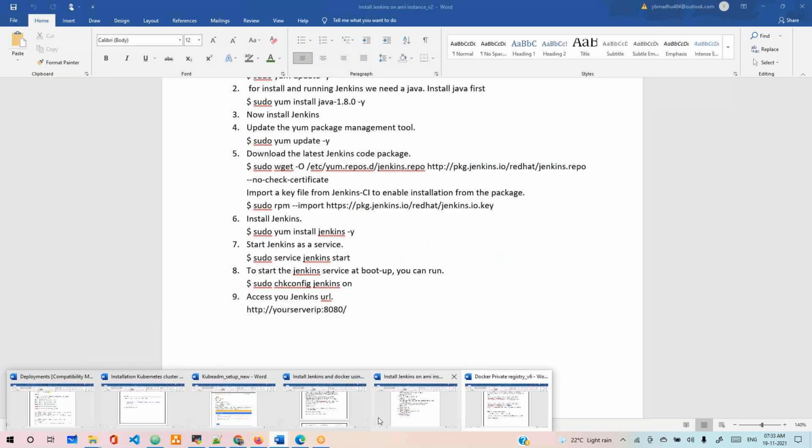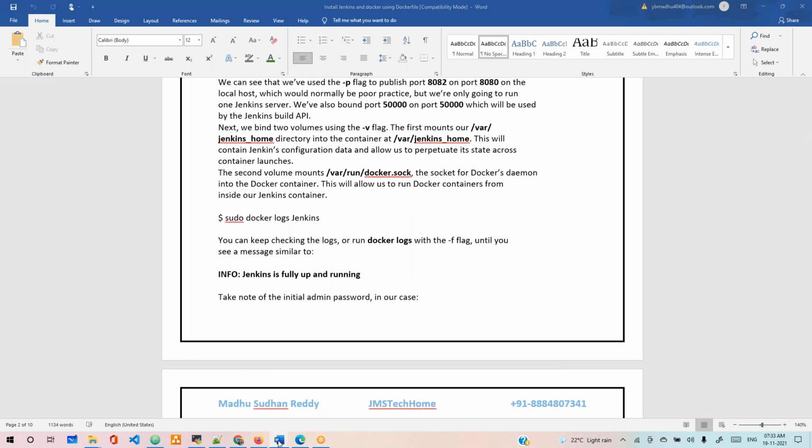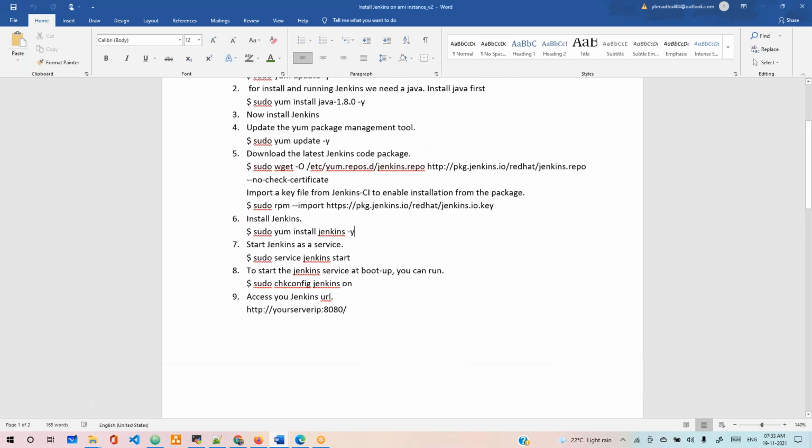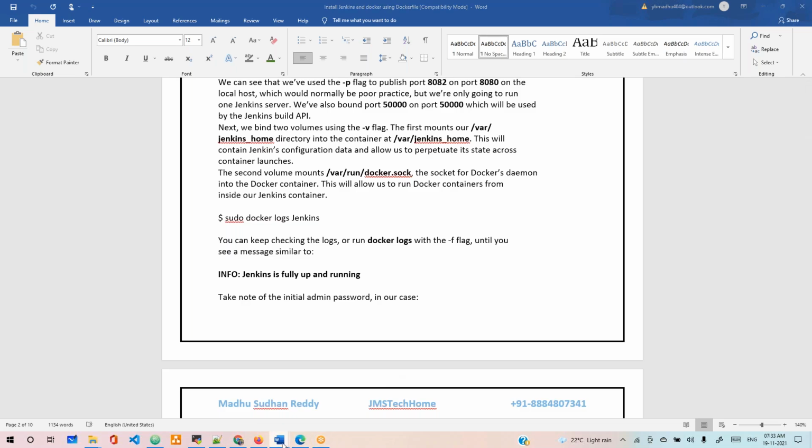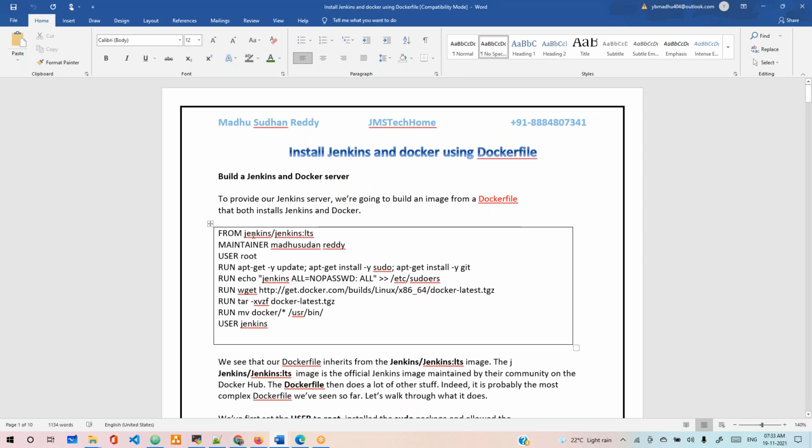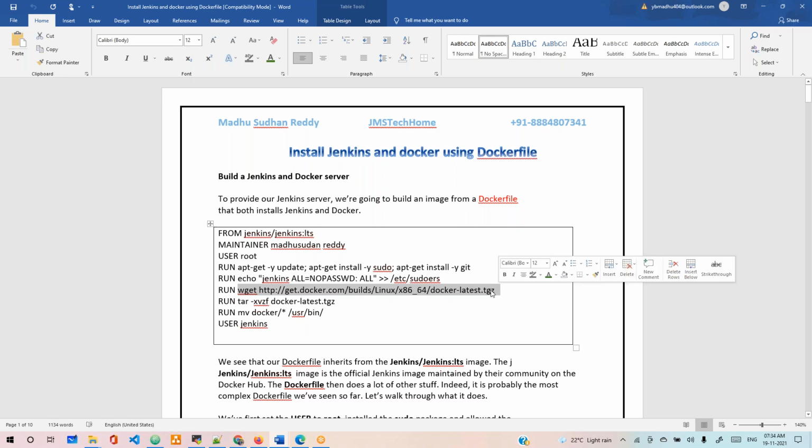If you want to install it yourself, this is the method you need to follow. Now, which Docker and all, this time we don't need here. Let me close this. I don't want that. Install Jenkins Docker. If you can see here, we take the base image as a Jenkins image, and then decide which user you need to run as, update the machine, install git, and next add this in the sudo file, and next download the Docker software, enter the Docker software and add it into the user bin and Jenkins.